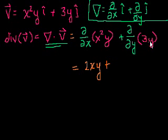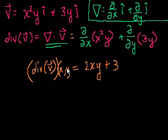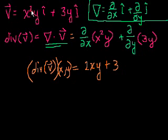So this is the divergence of v at a point x, y. You could almost view it as a function of x and y. So you could say the divergence of v is a function of x and y — that we just have an expression where if you give me any point in this vector field, I can tell you the divergence at that point. The computation of divergence isn't too difficult: you just take the partial derivative of the x component with respect to x, add that to the partial derivative of the y component with respect to y, and so on for z if needed.